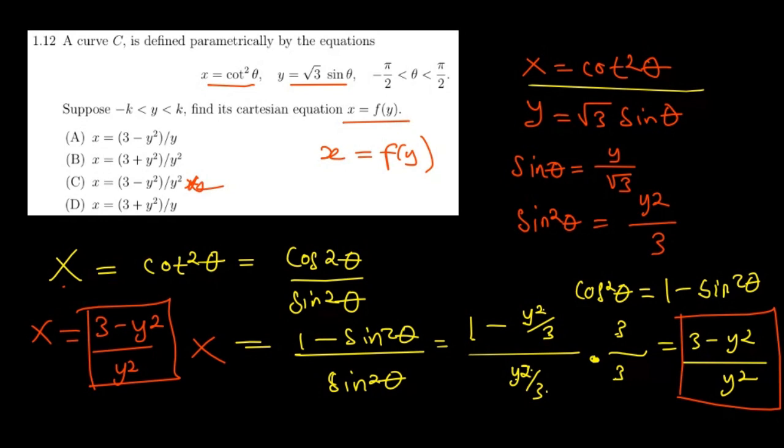Okay, let's look at 13. We're still dealing with parametric curves. So here they're saying x is equal to 3 cos 2t, y is equal to 5 sine t, where t is between minus pi over 2 and pi over 2, and it has the gradient function minus alpha cosec t. State the value of alpha. So here we're just going to use these two equations to find dy/dx. From this one I can find dx/dt, from this one I can find dy/dt, and then I'm going to divide those in a special way to come out with dy/dx.